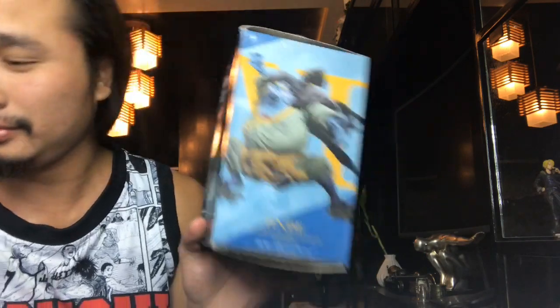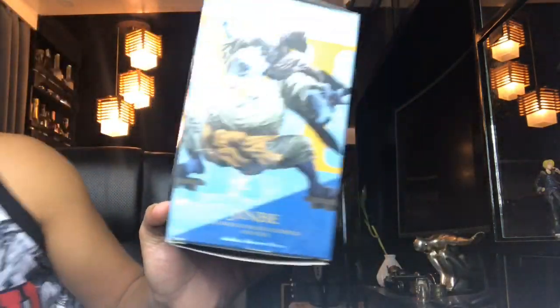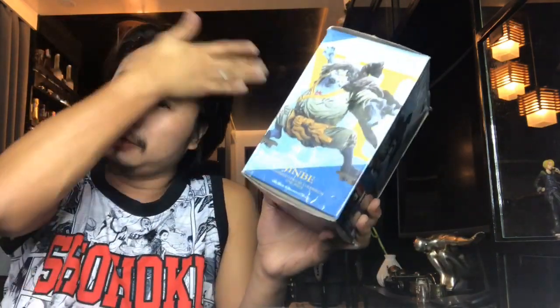And then, there's another one. So I've been looking forward to really buying this action figure. So this is the new series. Seeing Jinbei is the newest addition to the Straw Hat Pirates.